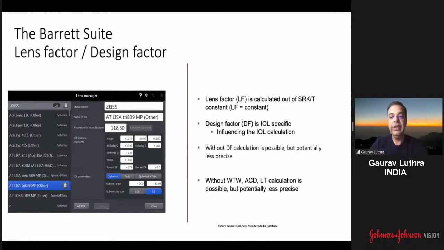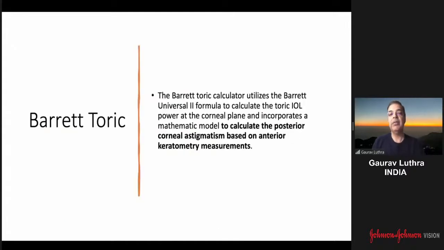Again, if you also have these 3 parameters, it will increase the accuracy, just as the Hill RBF 3 has taken into account some of the new things with the corneal thickness and the white to white, and those variables that Warren spoke about. Initially when we started out, we just wanted to choose those 4 variables, which would give us very few out of bounds. And now that we have a huge database of patients, you can add these for more precision and a lesser number of out of bounds eyes. Same way for the Barrett's, I think it becomes more precise when you have the lens thickness and the AC depth put in for predicting the lens, the better IOL prediction.